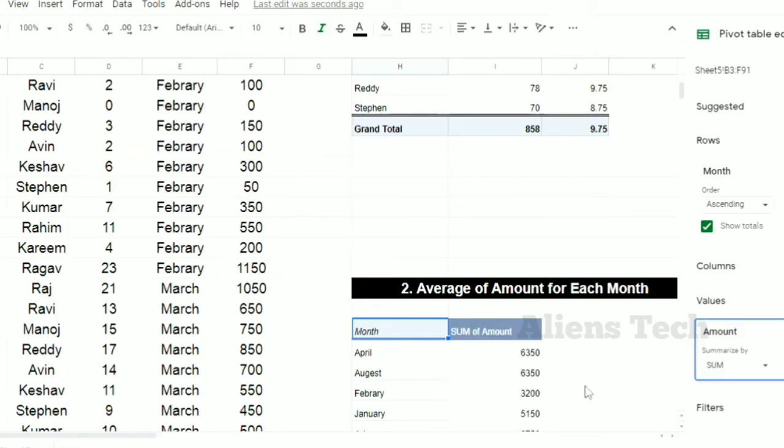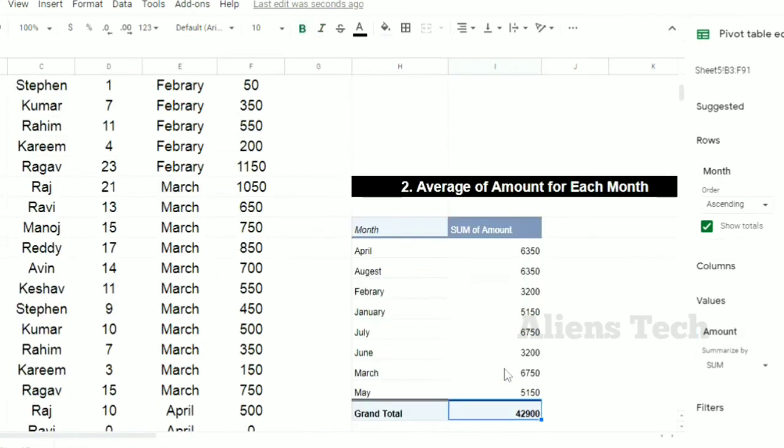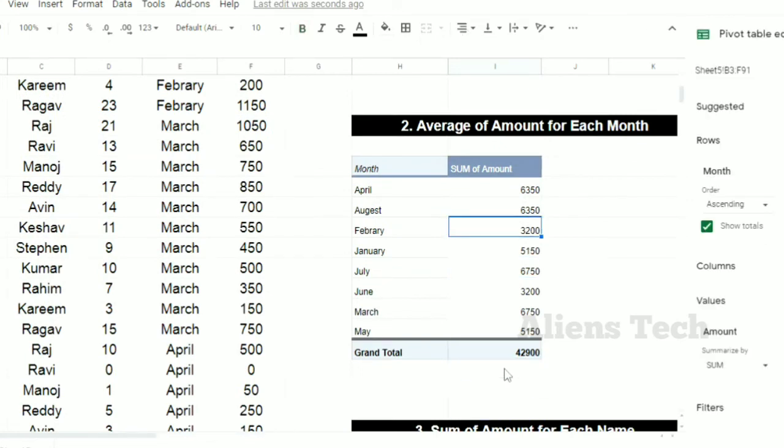If we check that, you can see the amount spent for each month against those persons. The pivot table automatically produces the amount spent for each month, and the grand total is also shown.